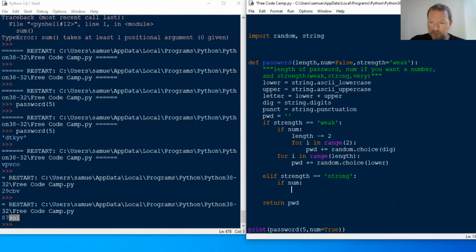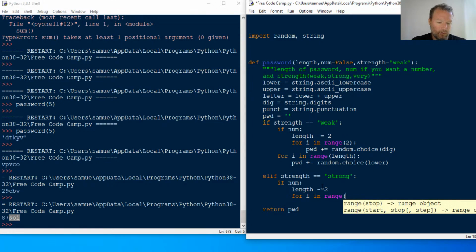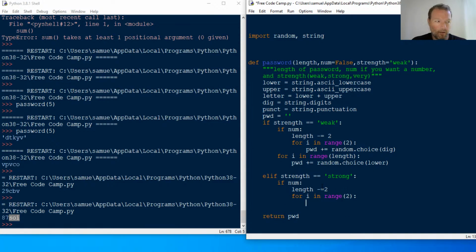We're on strong. Same thing, we're going to lengthen by 2. And then for i in range 2, then password increment. If I can increment.